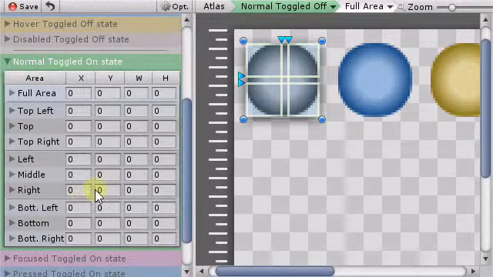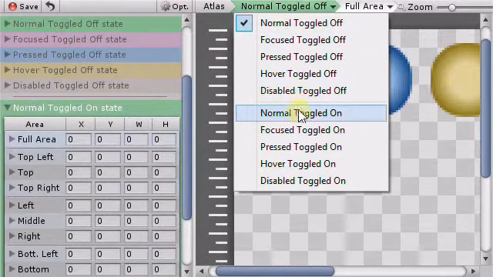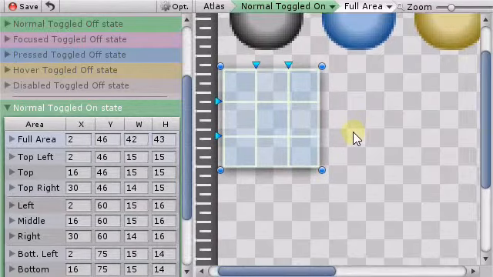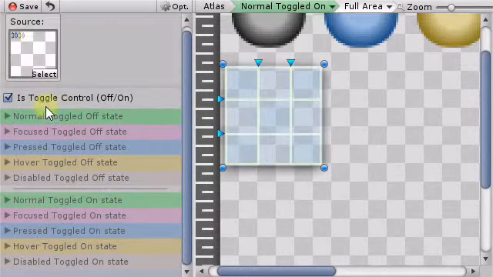And if you want to define the state, you would actually switch to it here from the drop down. Yeah, there's a divider or a separator or whatever you want to call it here, as well as on the left hand side you'll see a little separator.